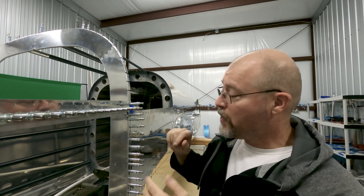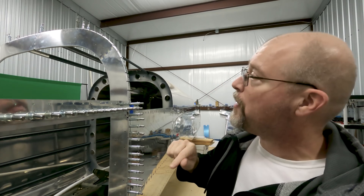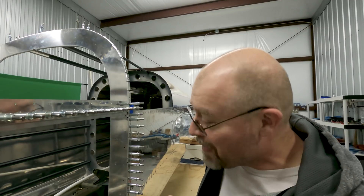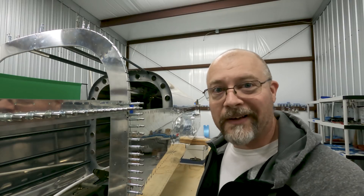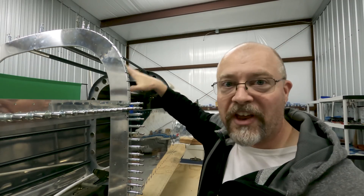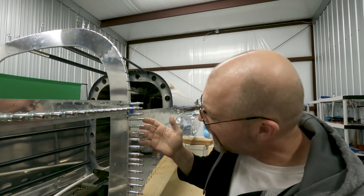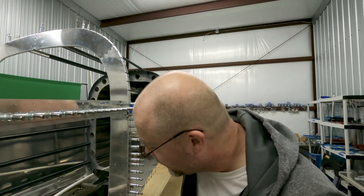I'm on to riveting. We've got all our Clicos in and I'm ready to go through and do the riveting process. The first thing I'm riveting is basically all of the skins to the ribs — just this line all the way around the bottom of the plane. I'm not doing any of the others yet. Over in there I'm going to have to get my wife to come out and help — there's just no way I can do it alone. There are three on the very top on both sides that you don't rivet yet, because the top skin is added at a much later step. So I'm going to get my bucking bar out, get my step so I can step up in here, and start doing the riveting. I'm looking forward to it. This is awesome.